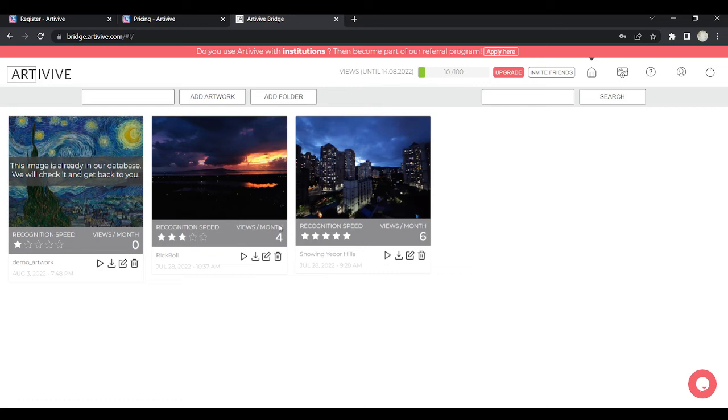It starts rotating off the artwork and a lot of weird stuff happens. So if you do not have high image recognition speed on your art and your edges are not clearly defined, then it becomes problematic to create an interactive artwork for the viewer to enjoy.